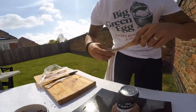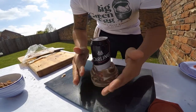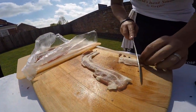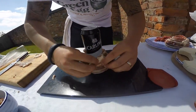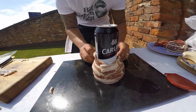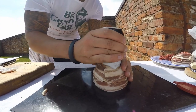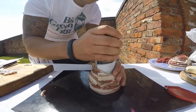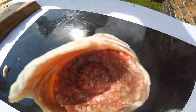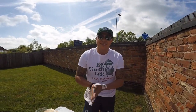And make sure you've got a perfect burger at the end. Just with those little bits. No need for any oils, anything like that. This will stick itself. And then simply wiggle out the can and you've got a perfect cavity, which we're going to fill with all kinds of delights.